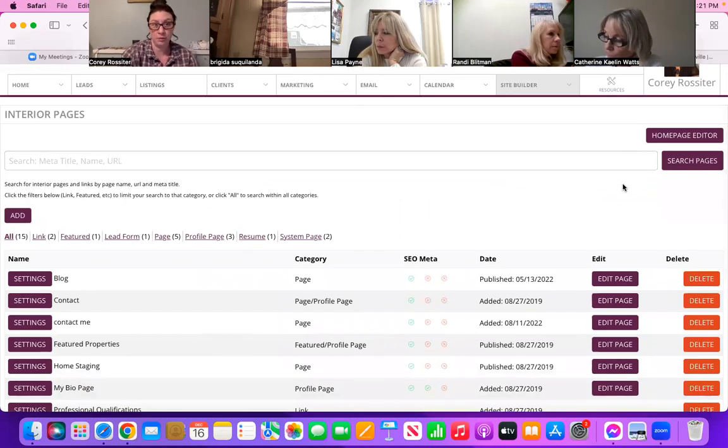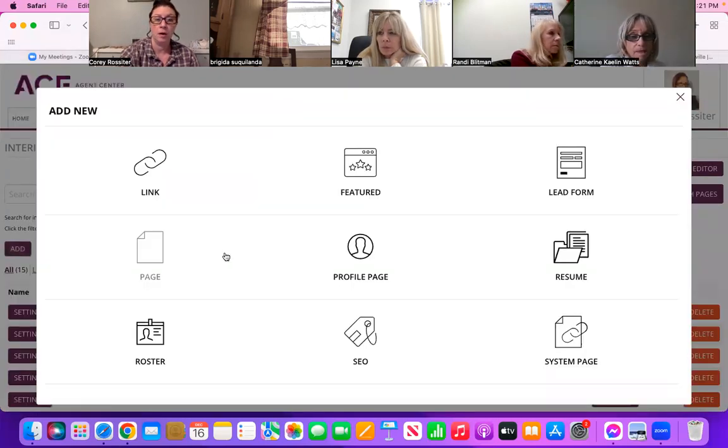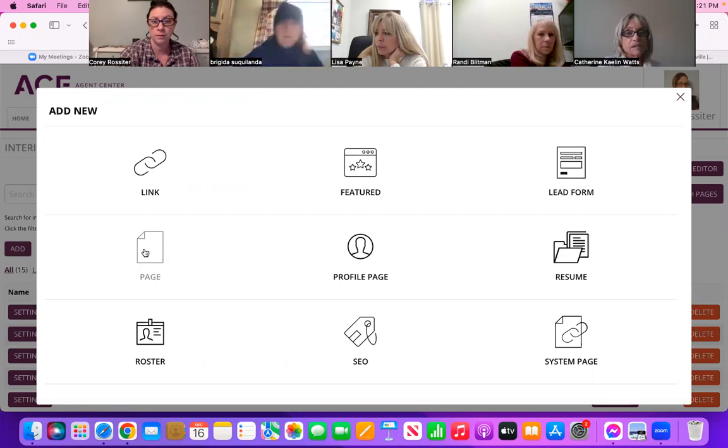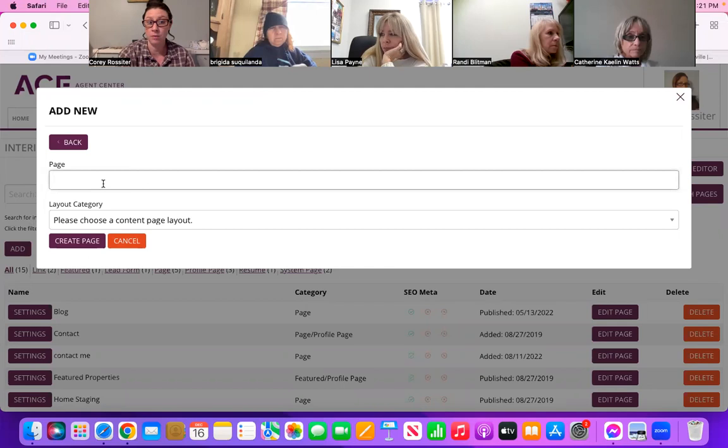Now what we're going to do is we're actually going to add a new interior page. So we're going to go to add right here. Of these options, you're going to select page right here. Okay, you're going to have to name the page.